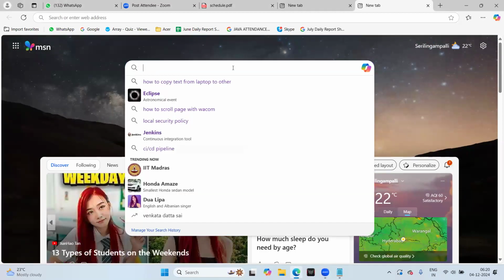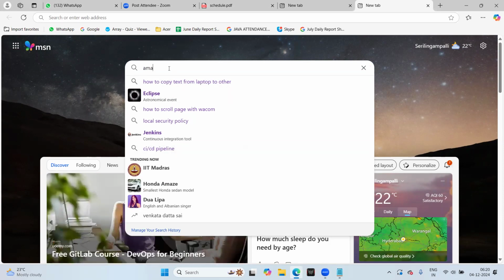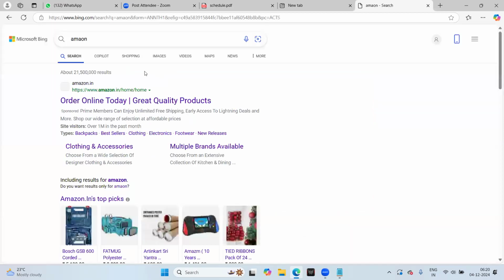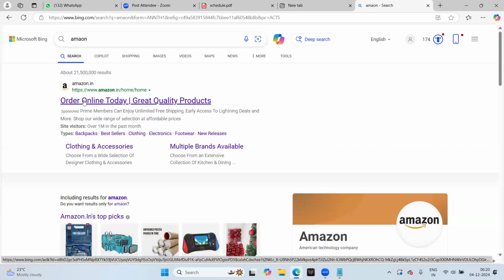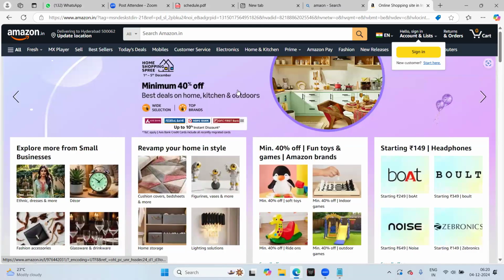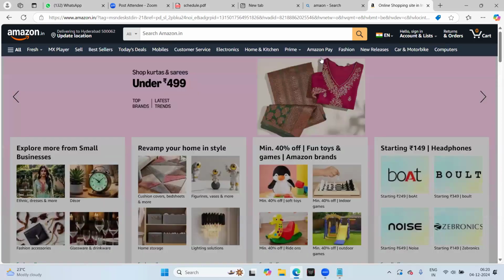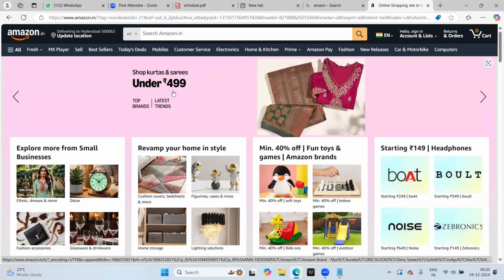Now what is happening is this browser is the medium to connect to our servers. This is not a UI for us. But for example, if I open Amazon, the browser is a medium to connect with that respective website. These details completely belong to Amazon, and whatever UI you are seeing, like these images, search bar, navigation bar, all this is developed by Amazon, and we call it the UI of Amazon.